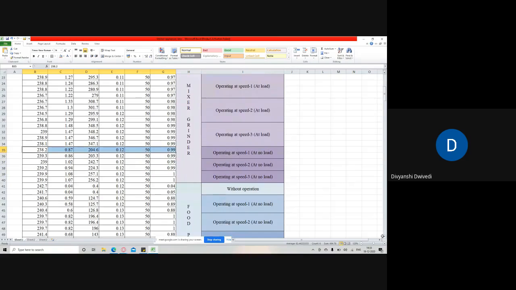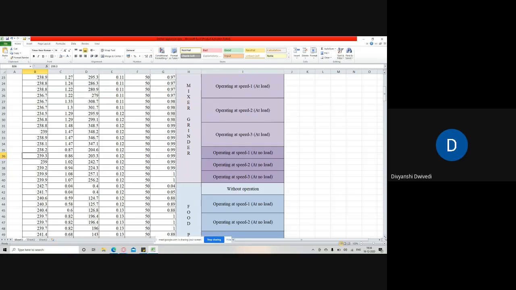Let me think once. I have observed this in both devices, the mixer grinder and the food processor also. What I thought is, when we change the knob position, some inner resistance might be varied. Sir will give the proper answer, but my thought is the resistance might be changing internally in the mixer grinder and food processor. That's why when we increase the speed, the power factor is improving. I observed it for both devices.